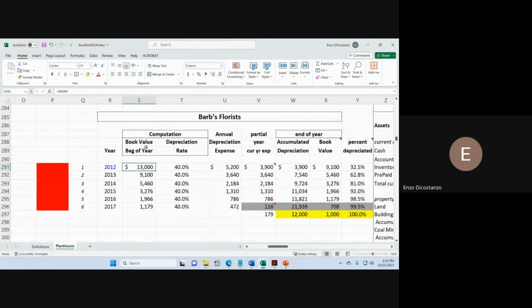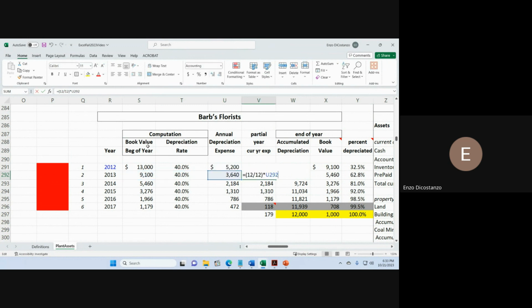So here, this one took a little thinking. Let's just review. So you start with 13,000 starting book value. You're going to depreciate it 40%. That original product gives you for a full year 5,200, but it's a partial year, so you're only taking 75% of it. So the accumulated depreciation is 3,900, and the book is 13 minus that 39. So you've depreciated 32%. The new book is 91, another 40%.